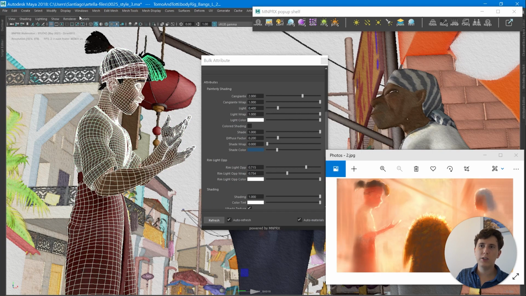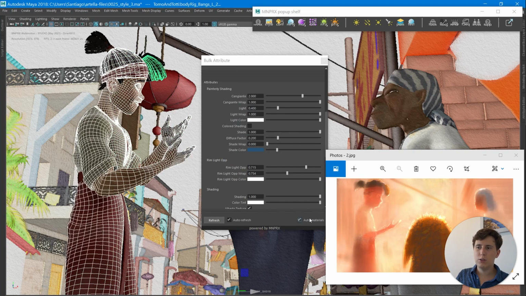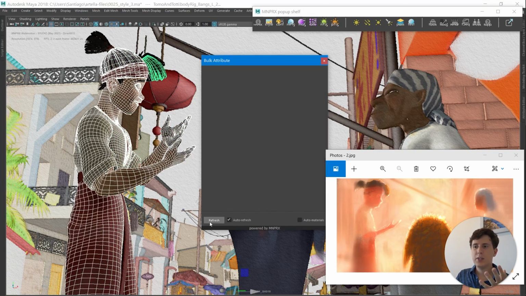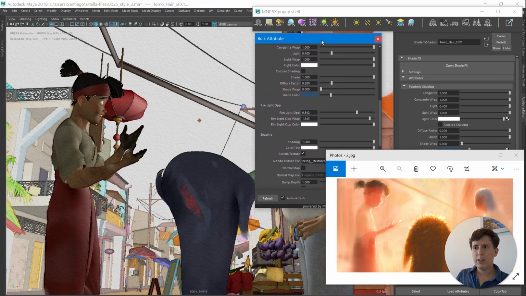Another thing that we can do, instead of just not showing the selection highlight, is to disable auto materials here and then just click on matte. This is going to show the material attributes, and the bulk attribute tool is going to grab them as well. So now that I have explained the attributes a little bit, I'm just going to speed myself up, and whenever I see a point where I need to explain something, I will explain it and then speed up the video again. See you in a bit.